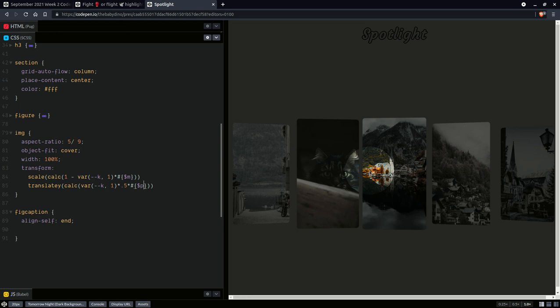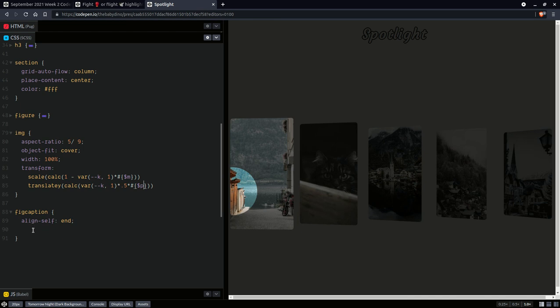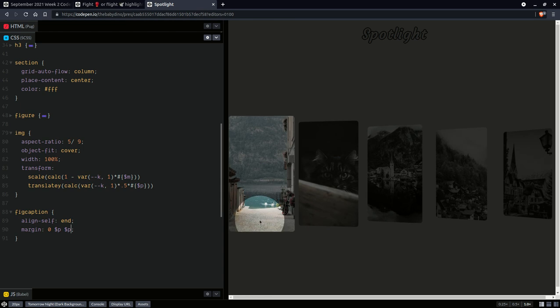Now here we are going to use a margin that again depends on that percentage. Not there. Still had the cursor. So margin 0 and that percentage for the laterals and for the bottom for our fig caption.